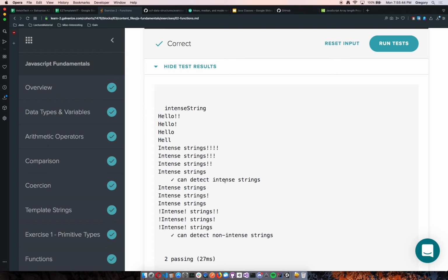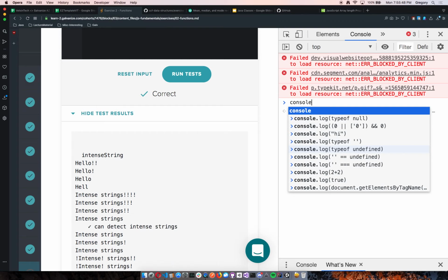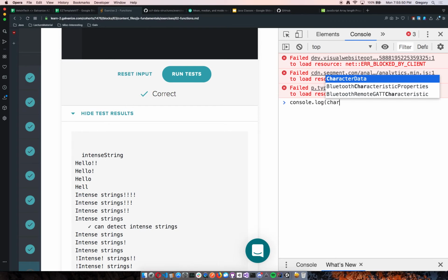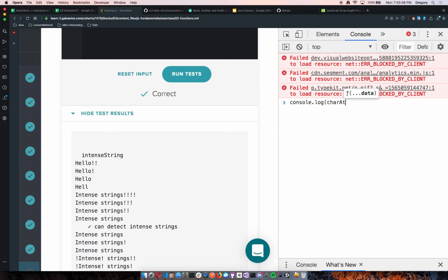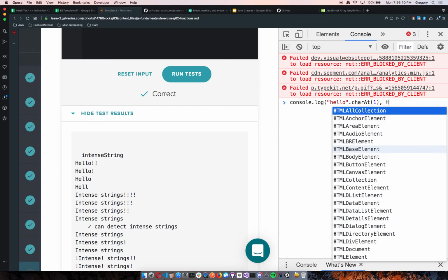I don't know when that method was introduced, but if I console.log, what's that?